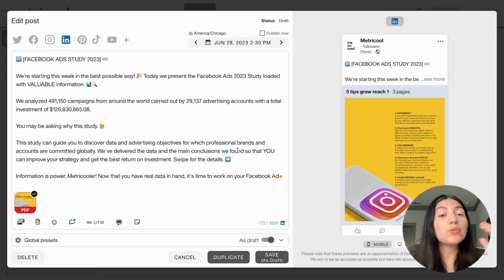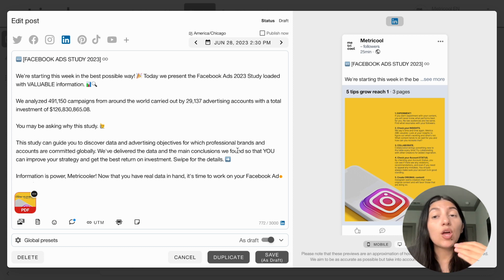You can do images to carousel within LinkedIn, but if you want to upload any other type of document, like the PowerPoint or the doc, you would need to manually upload it. But that is another option that you have with LinkedIn scheduling.